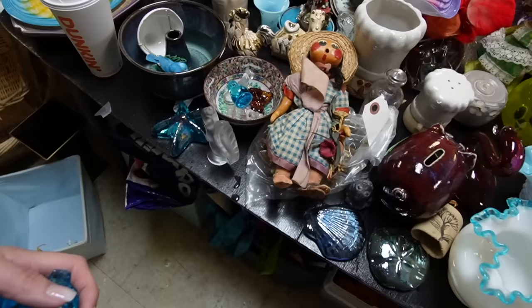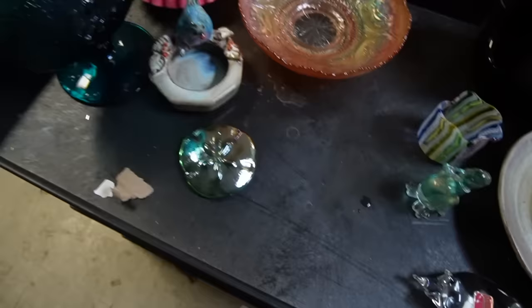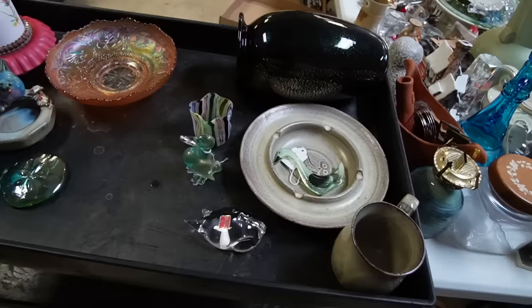Maybe grab one. Sand dollar? It's a pretty green. Still has some tape residue there on the Mac. So where does that leave us? Let's see. 42. That's where I'm at right now. 43, 44, 45, 46, 47, 48, 49, 50, 55. All right. Five more. And then I feel good about this.